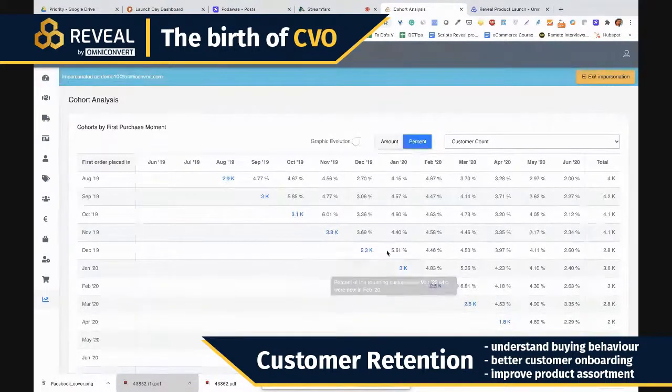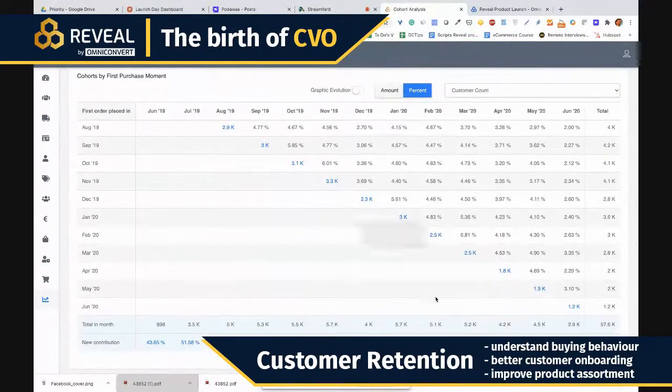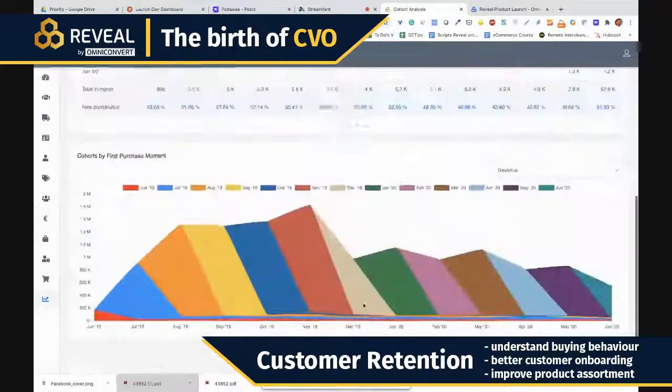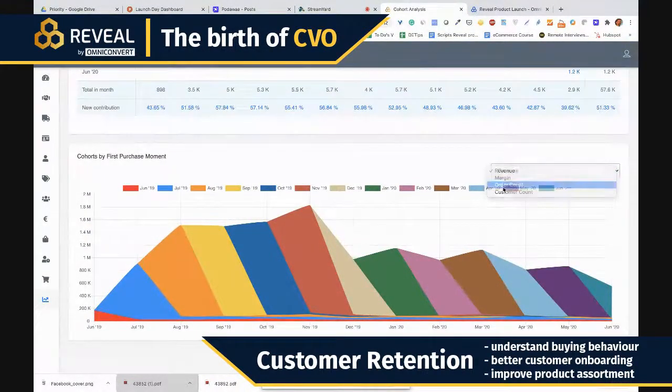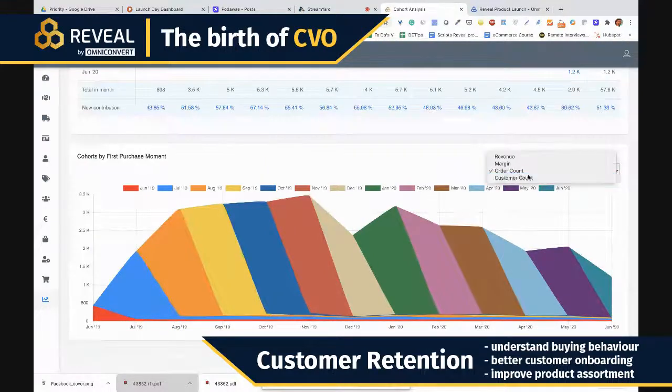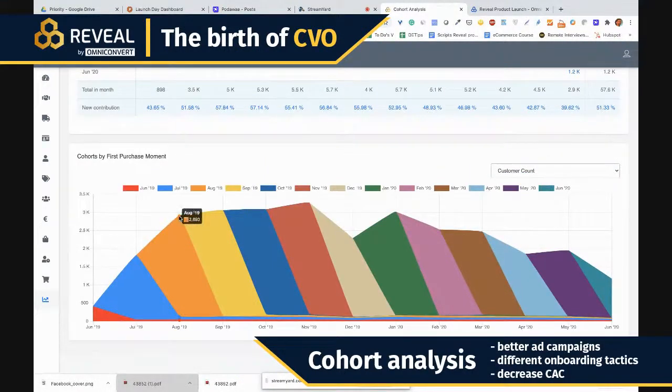So by looking at this kind of data, it will allow you to understand not only the pattern of their behavior, but also what have you done so well that allowed you to move the needle in terms of cohorts. And also this new contribution is also a measure of how much are you spending on media and acquiring more customers, and how much of the customers are actually coming back. Of course, we have also this nice visualization so that you'll be able to understand what is the drop. See, so customers that placed an order here in August, how much of them placed an order in September as well.